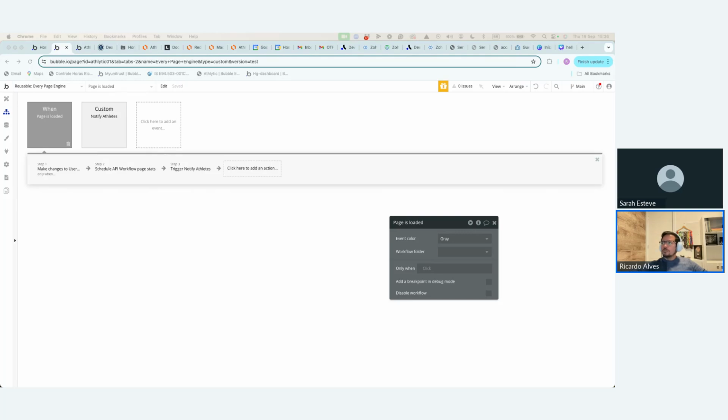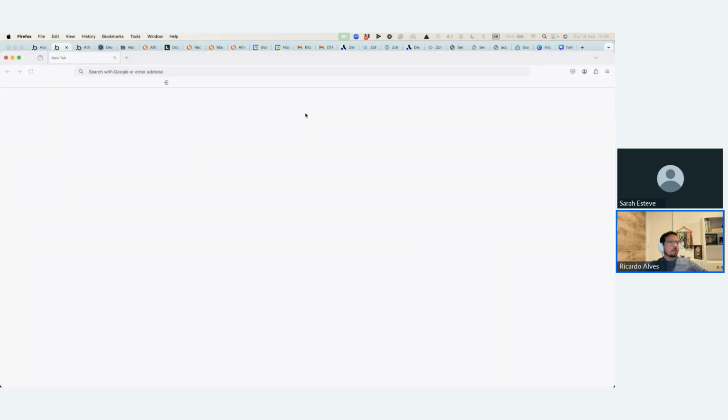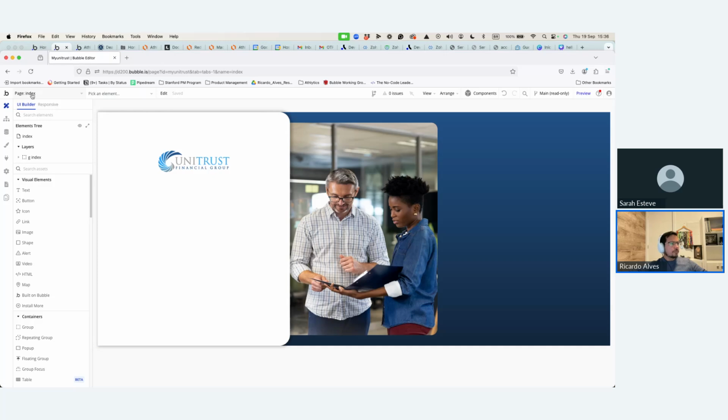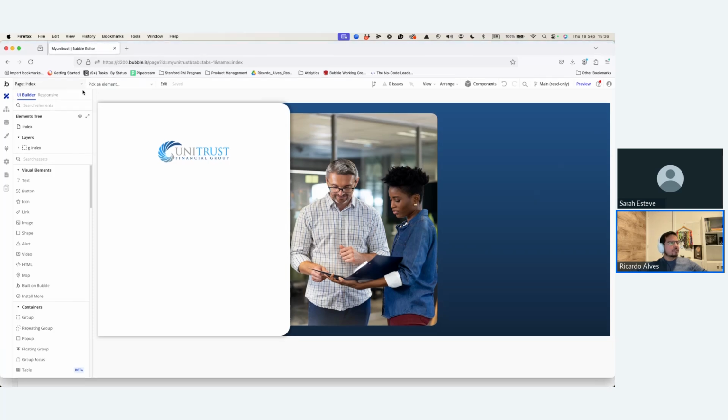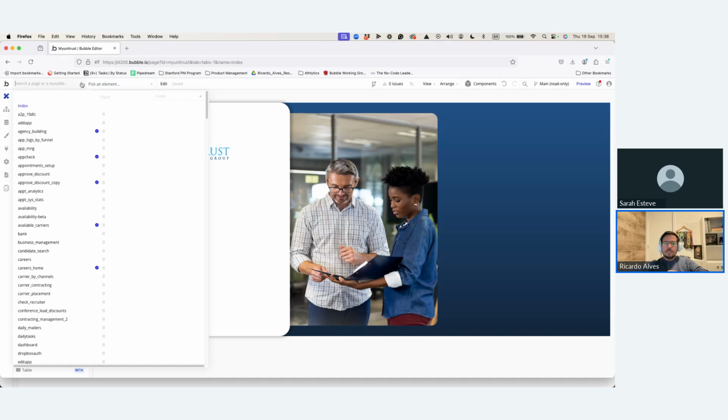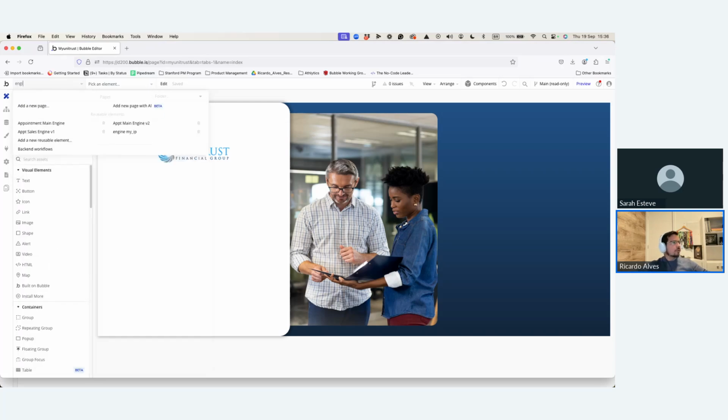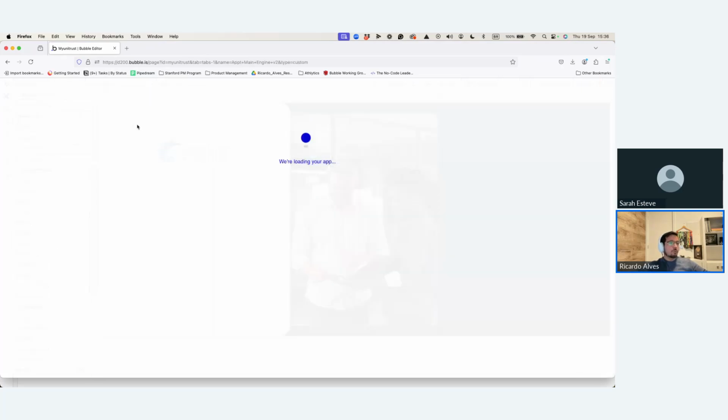The task here was to develop something like a Calendly, so a calendar feature with a lot of requirements. Let me open it. The way I did it was essentially created only with this approach.